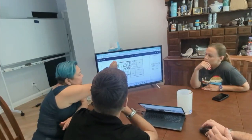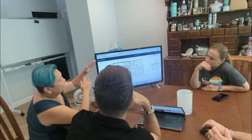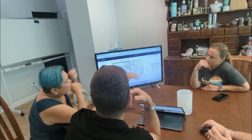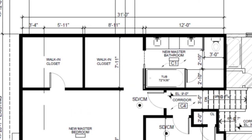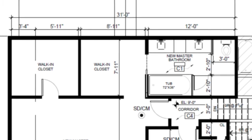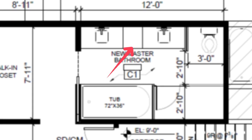Do you guys see what this is? This is where he thinks the 2 foot roof line is, before it gets going up. So that's where that roof pitch change happens. He's got two really big walk-in closets, which I think are a major feature that everyone loves. He's got a new main bath, double vanity, the toilet in its own little room, which I think is fantastic. He's got another closet in here, unless that's a stand-up shower.